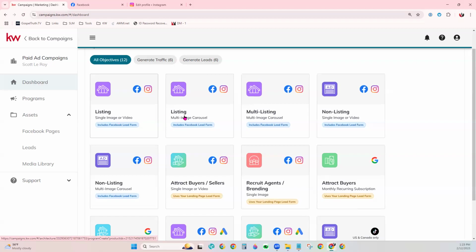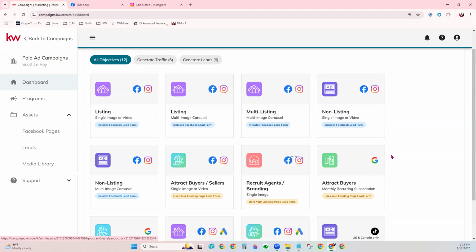Compared to the one next to it, it's also a listing, but you have multi images that you can do on a carousel. So again, just still for one listing, but you can have multiple images. And then it goes on further, like a multiple listing with multiple images. So you'll have a carousel of images of different listings on this particular ad, and so on.